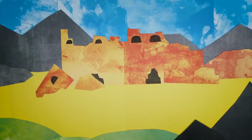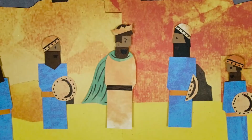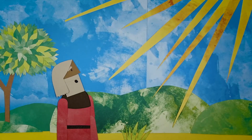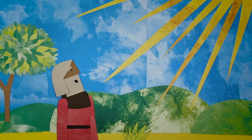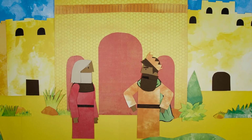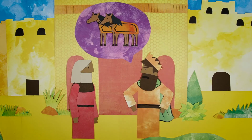Sometime later, the Israelites won a battle against the Amalekites. God wanted Saul to destroy everything, but Saul only destroyed the things he didn't want. God told Samuel, "I regret that I made Saul king because he does not obey me." Samuel confronted Saul. "I did obey God," Saul argued. "I only saved the best animals to sacrifice to the Lord."